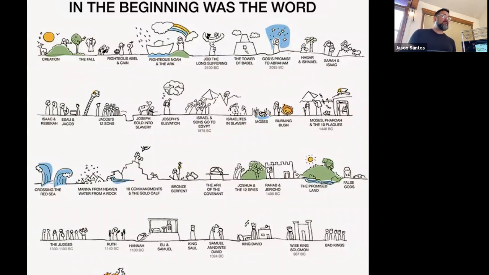the Torah being the first 5 books of the Old Testament, or the Pentateuch, the law. You have the prophets, the Nevi'im, and then you have the Ketuvim, which is the writings, and those are the wisdom books and the song books and the poetry books and the vignettes and these little episodes that come around, and all of them together form this thing that we call the Old Testament for us as Christians.